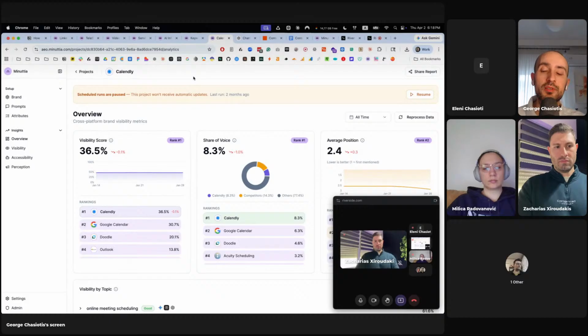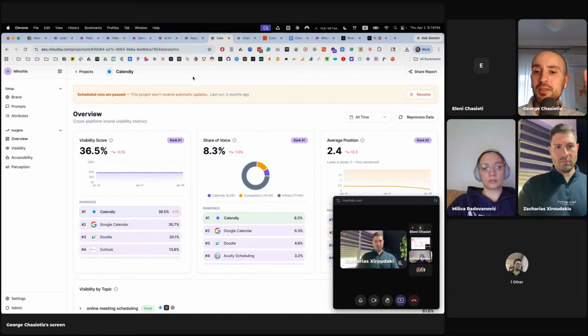Because if you visit Minutia's website, you will see that we have an announcement bar that prompts you to request an AEO report for free, and we get many of these requests that we need to fulfill. So we built this tool to help us with these two use cases.